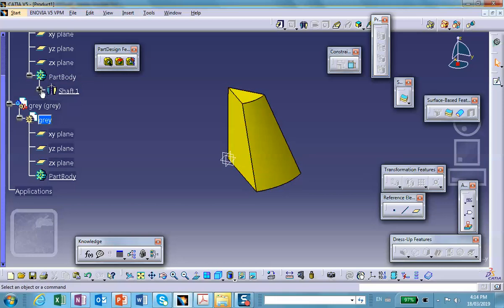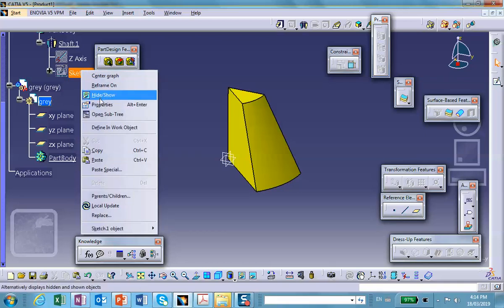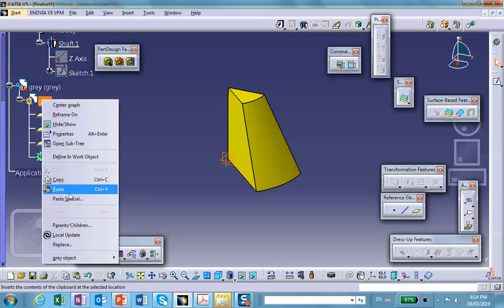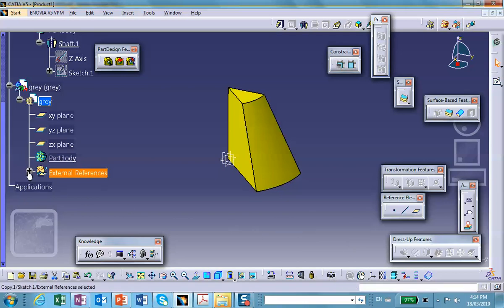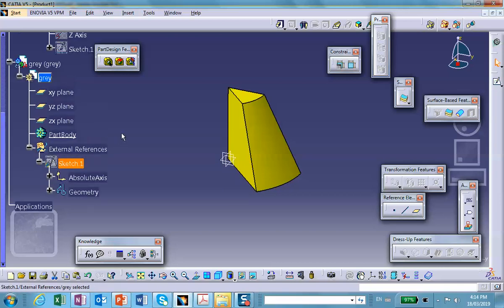So that being the case, I will copy this, and down here I'm going to say special paste, as a result with link. And it's this one. Notice that you cannot get into the sketch, you cannot change it from here, because this was a paste special of that. I can always go there and change that, but I cannot do it here.